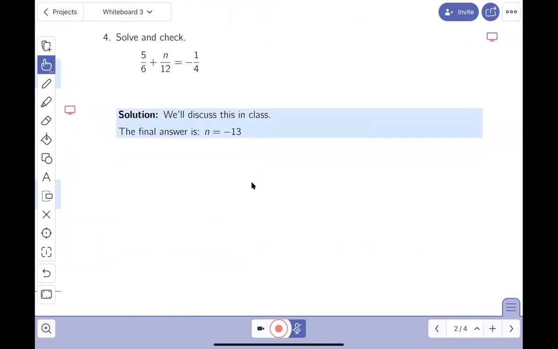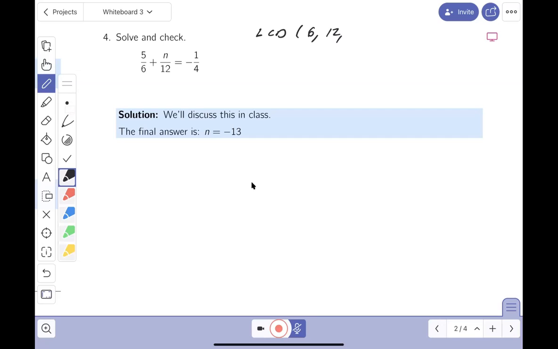Okay, so certainly I'm not going to claim you can't subtract 5/6 from both sides. You can do that, and you would get the variable term on one side. What I'm going to suggest instead, though, is to get the LCD in the problem. And let me write that down for you. So the LCD. Now, I'm hoping when you're looking at this, you want to know the LCD between 6, 12, and 4. The LCD is also known as the least common multiple of those numbers.